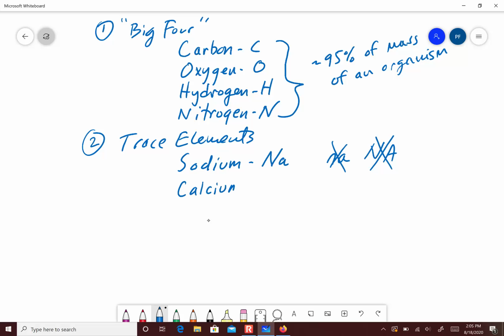All right, calcium. Calcium is Ca. Potassium is K. So a couple of these, the abbreviations make sense for most, but a couple like sodium and potassium, it's like potassium K. Where the heck did that come from? So a few of these, the chemical symbols come from things like Latin names and that kind of deal. So it may not look like it matches up really well.